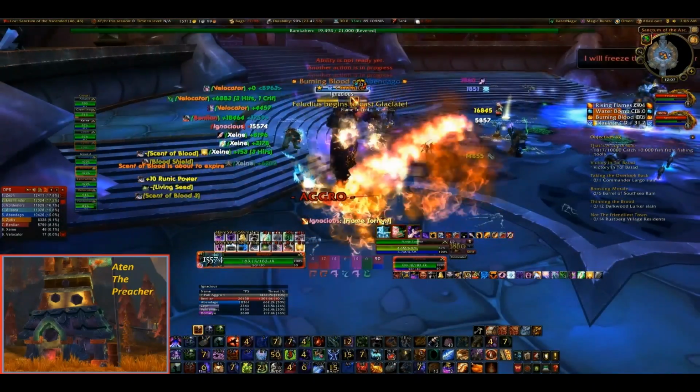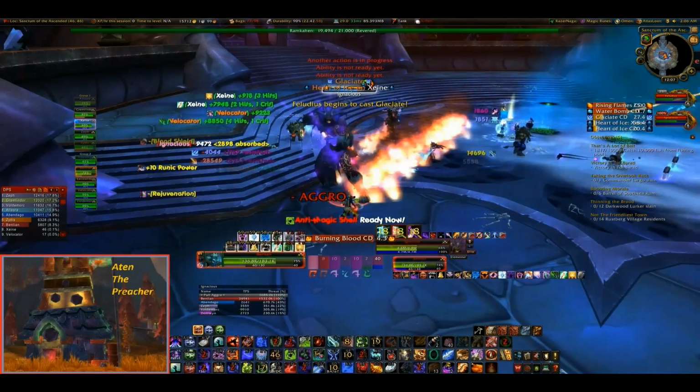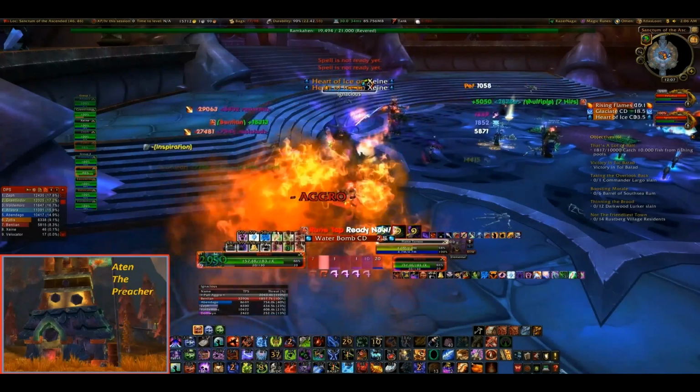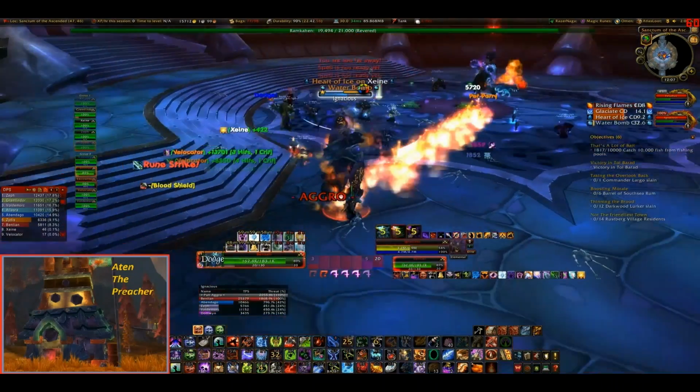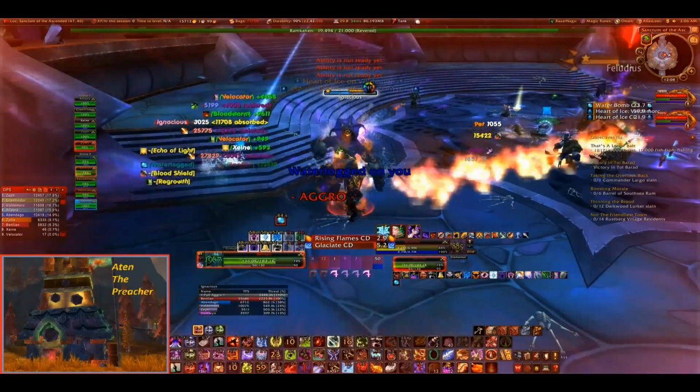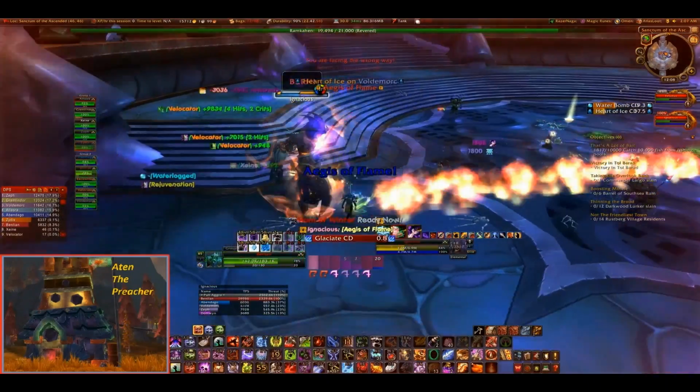Am I repositioning the boss well after he teleports? Let's watch this next one, see how I do. Could have been using an anti-magic shell. Not really that well. It could have been better. Didn't use any cooldowns for that one, so I probably should have used a cooldown there.